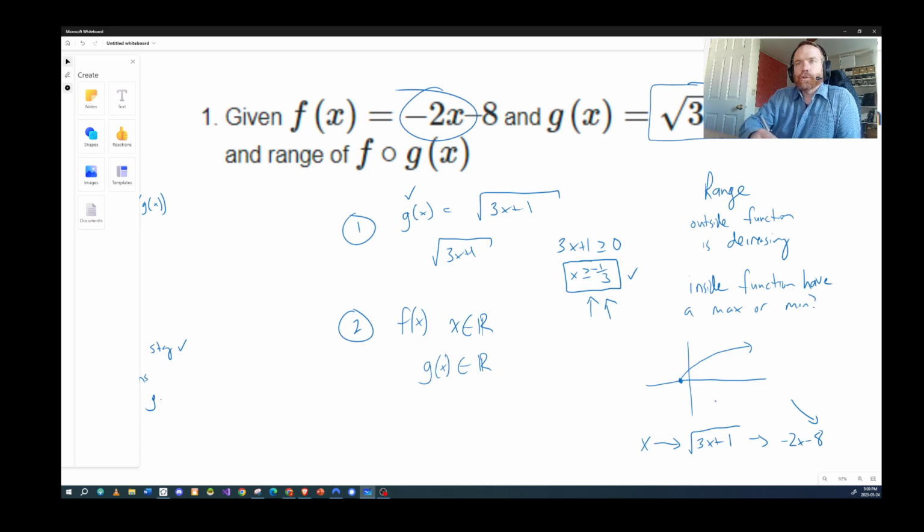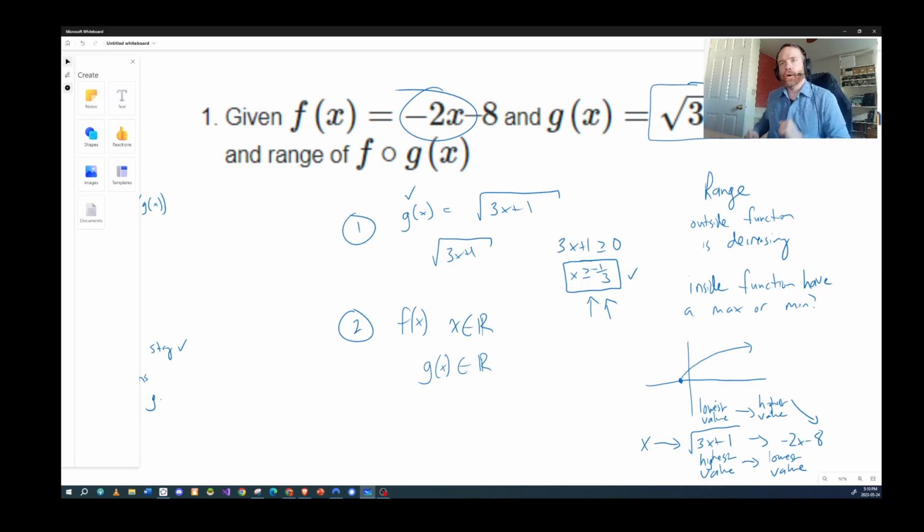It also means that the lowest value on your root is equal to the highest value on your decreasing function. And you've got to think about decreasing to understand that. If my root function never gets lower than 0, then 0 has to be the highest value that my decreasing function is ever going to get. Now, on the other hand, if my root had a highest value, then that would be my lowest value on my decreasing function. Okay, so try to understand a decreasing function.